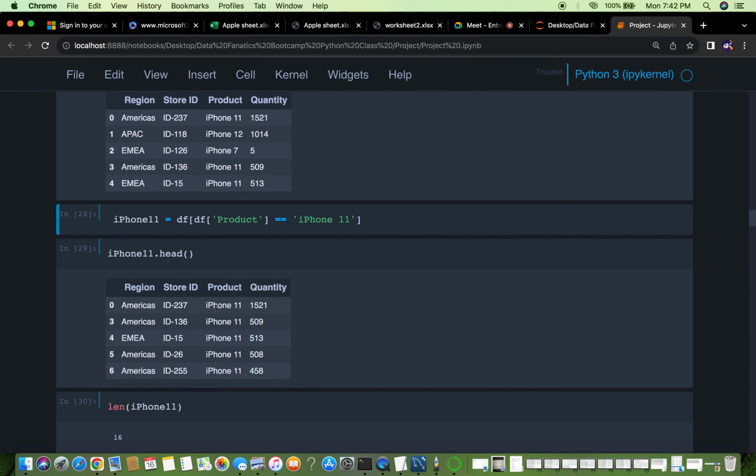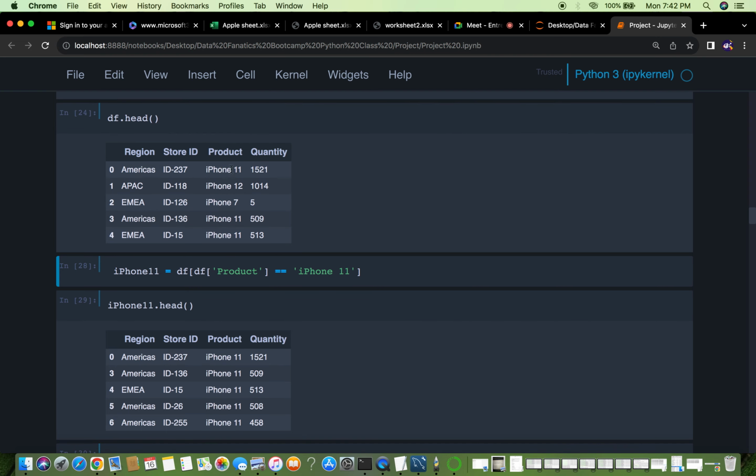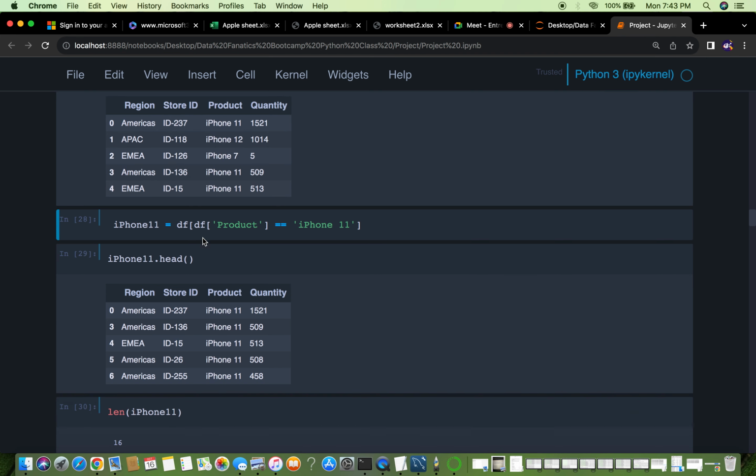And you will see that when you guys were contributing, you were talking about the quantity, like maybe in terms of the iPhone that is sold in a certain region. So now I want to create a table where there will be the region name, which is the uniqueness of the region, and where we can also fit in the product and the quantity, for us to be able to know the quantity of iPhones sold in a certain region. So that is our goal, and here we have to break the problem down into smaller pieces, where after working on this we'll be able to fit in those values that I talked about.